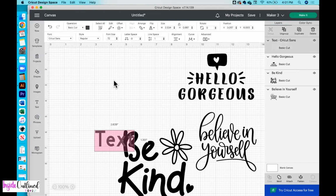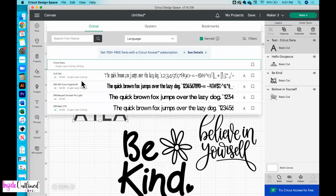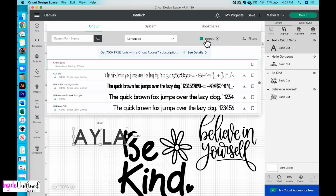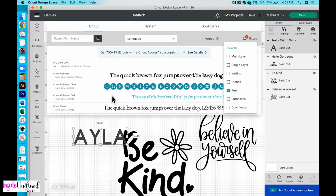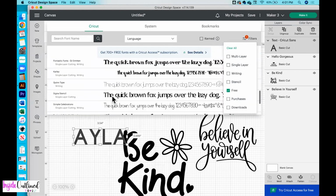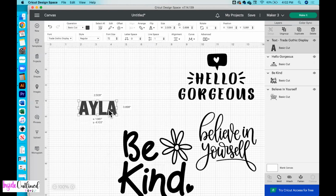So I'll just click on the text tool and click the caps lock button on my keyboard and type Ayla. And then I want to use a font that is a little bit bolder. So let me pull this down and I'm going to turn off my kern, then click filter and then choose free because I only want to see the free fonts. And I'm going to look for a font. I think I like this one, the Trade Gothic Display.